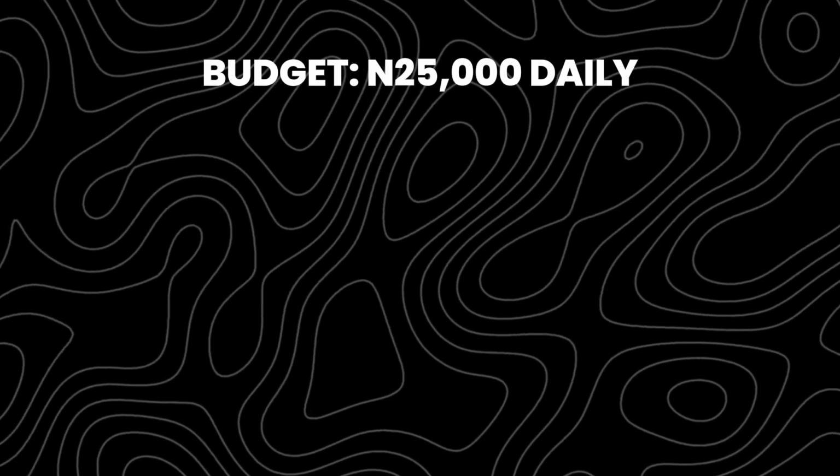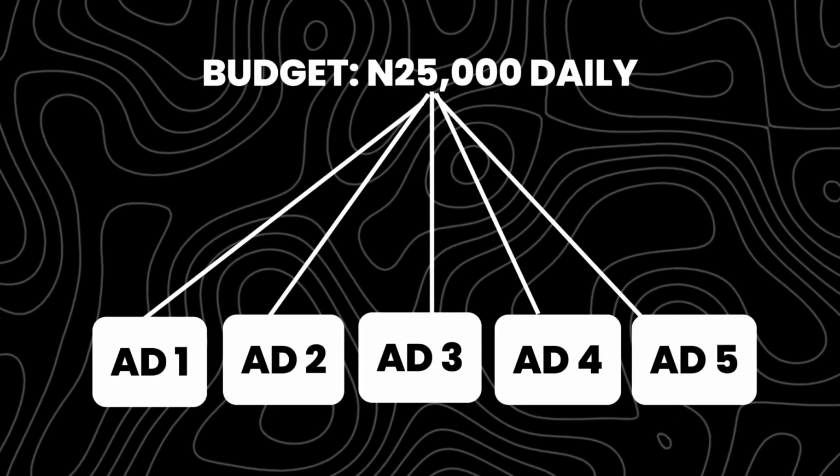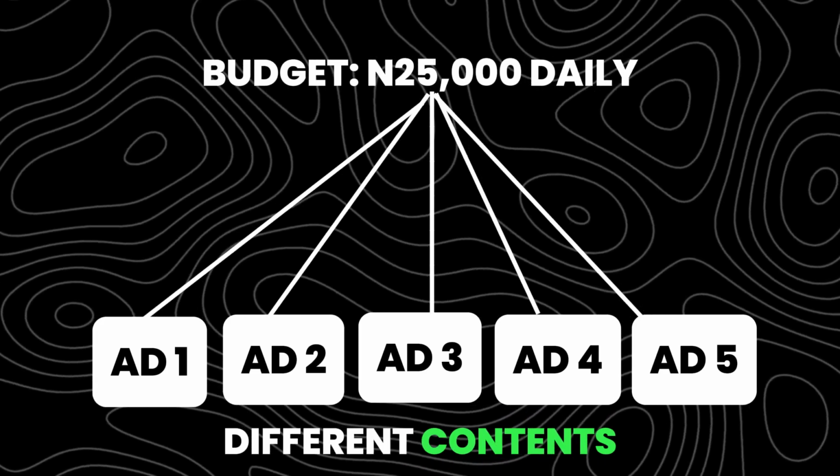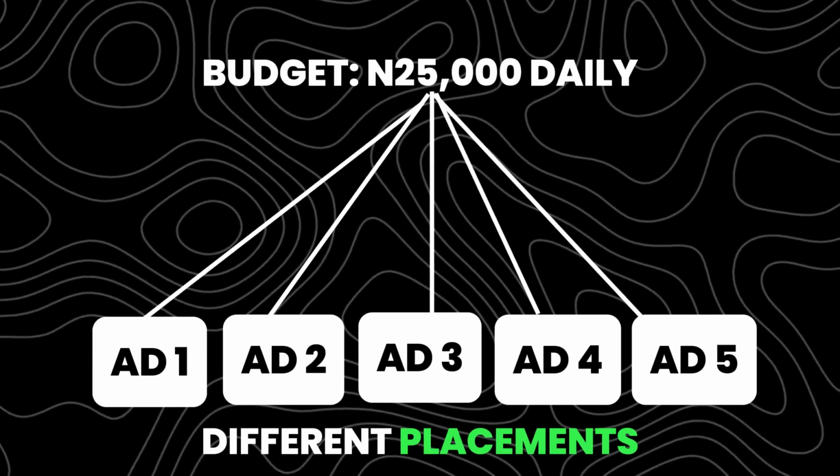So if, for example, I have a budget of 25,000 naira to spend per day, I can split the 25,000 naira daily budget into 5 different types of ad that have different objectives, testing out different content, different audiences, different placements. I can have these 5 ads test out all these different things. So instead of doing an A/B test that will just be for 4 days, why not test out 5 different campaigns? Then in about the first 5 days, I already know which campaign is my winning campaign. I can turn off the other campaigns and add more money to my winning campaign. So this is what I would advise anybody that has a lot of funds and is trying to use the A/B test.